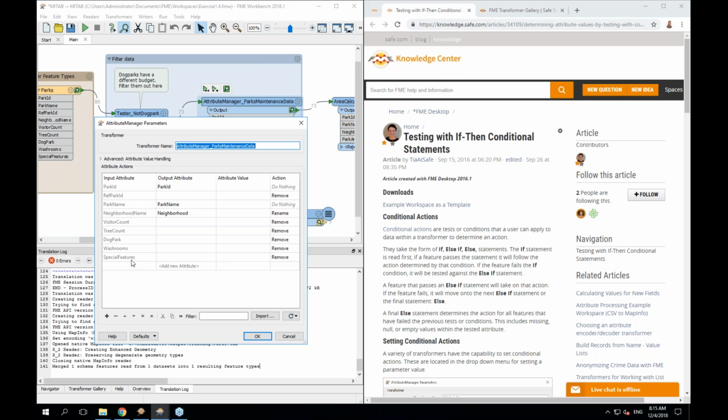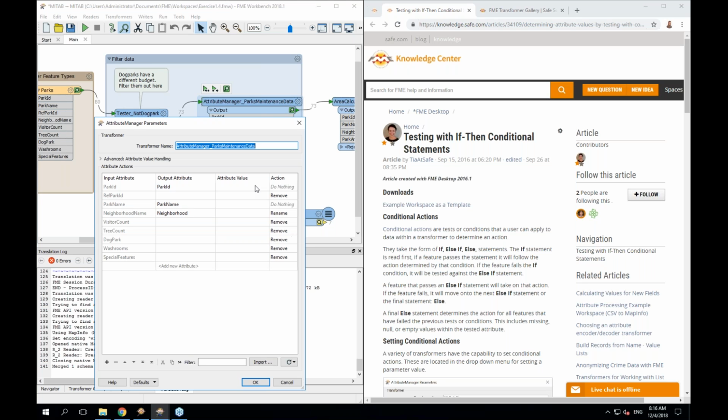Sometimes you simply want to add a new attribute to your features. But if your features have a large number of attributes, when you open this interface, you'll have to scroll all the way down to the bottom. And that can be, if you have 100 or so attributes, or even just enough that it becomes a pain to scroll down, it makes the Attribute Manager less friendly.